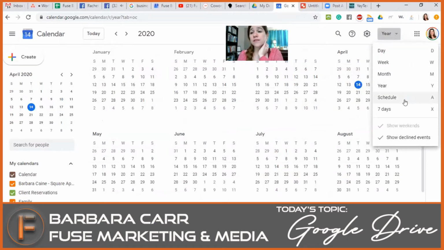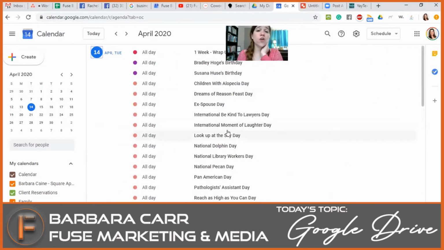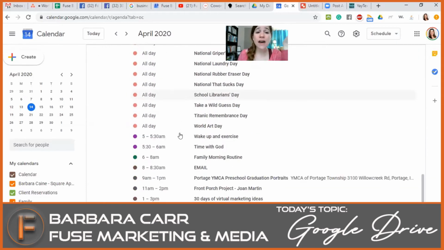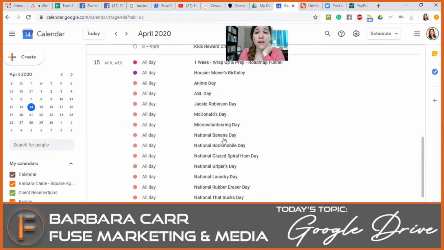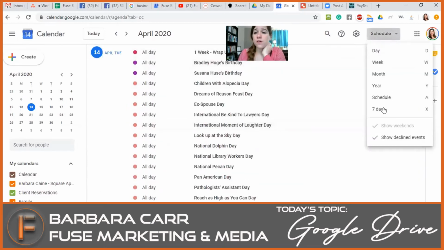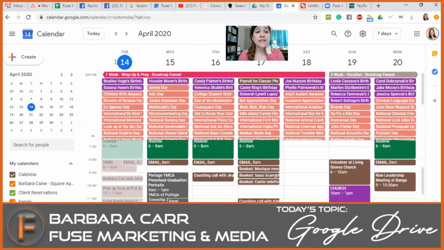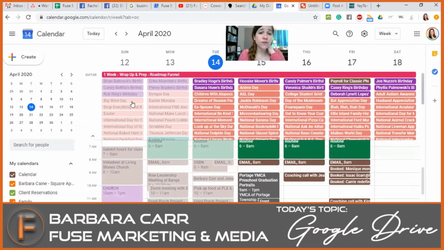And then you can see a schedule. This would be helpful if you want to know what you actually have to do for a certain day. Those of you who like to print out your schedule, you could print it out. This is like list form here. And then you have the option of doing a 7-day view, starting with today as the first day, rather than when I did it in a week view, it automatically puts Sunday as the first day.